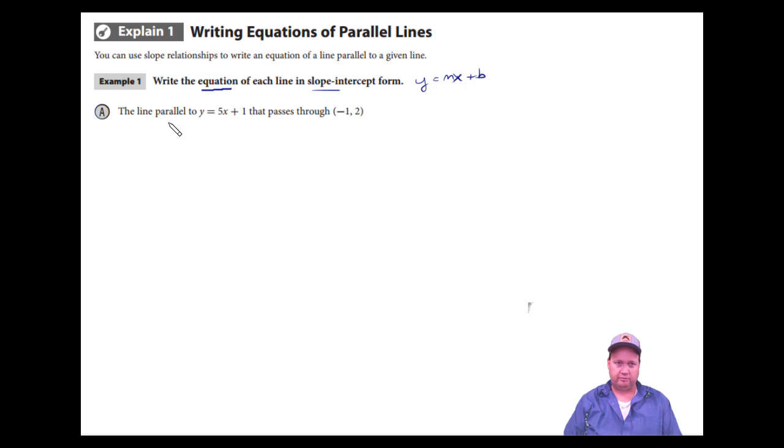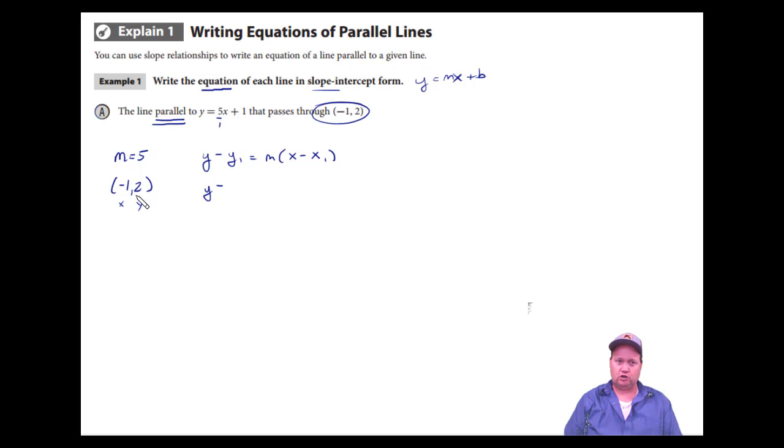And here's our first problem. We have a line, y equals 5x plus 1, and we want a parallel line. Parallel lines have the same slope. So the slope is going to be 5. So there's our slope, but it has to pass through this point, negative 1, comma 2. Now, negative 1 is our x and 2 is our y, and there are two ways to do this. The fastest way probably is just to use point slope, which is y minus y1 equals m times x minus x1, and we're going to go ahead and plug it in.